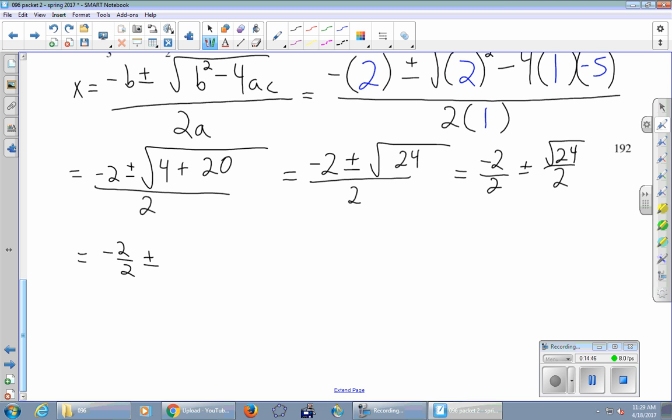That square root of 24, we got to do work. And this is a kind of problem that I could have given you on the last quest. Simplify square root 24. So 24 is not a perfect square. So the next best thing we decided we could do was to find a perfect square that goes into 24 evenly. So what perfect square goes into 24? It's 4, right? So we're going to rewrite that 24 as a 4 times whatever is left over. 4 times what? Still 24? 6.